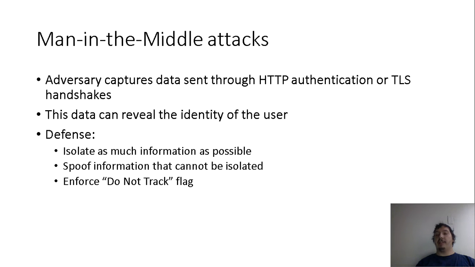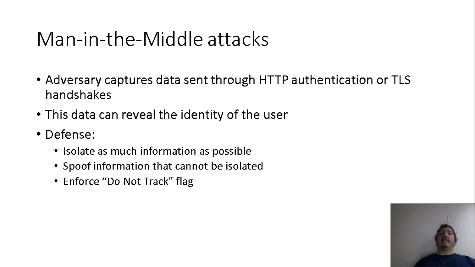authentication and TLS handshakes. You cannot get away from these. Every time you send a request to a new page, you do both an HTTP authentication as well as a TLS handshake. This occurs every time. And the data contained within these authentication protocols and the handshake protocols contains identifying information. It contains your IP address and other metadata about your browser system.